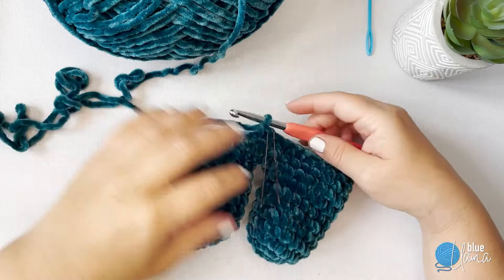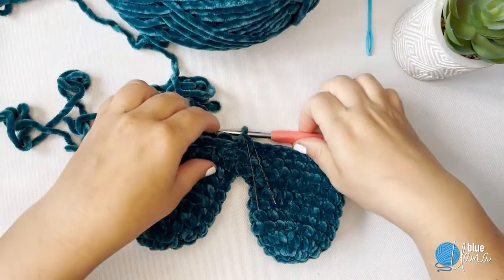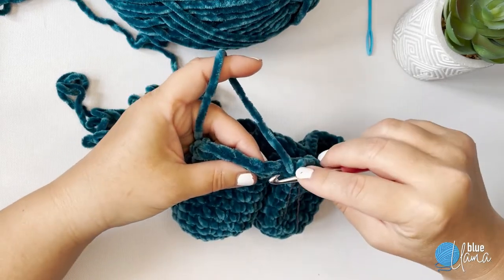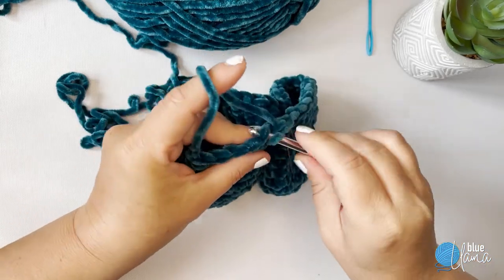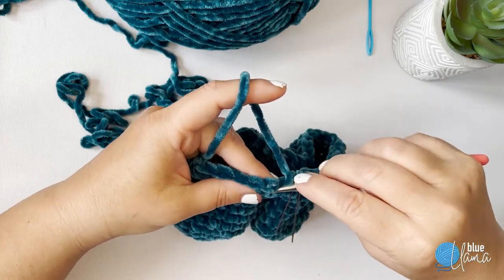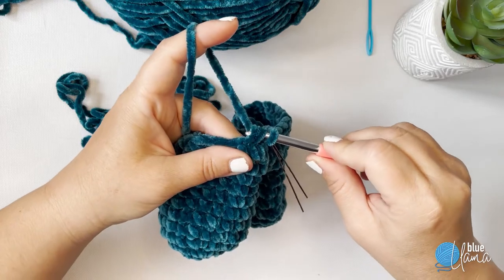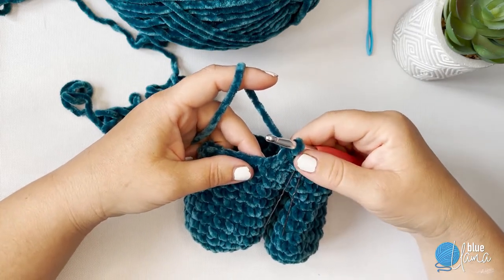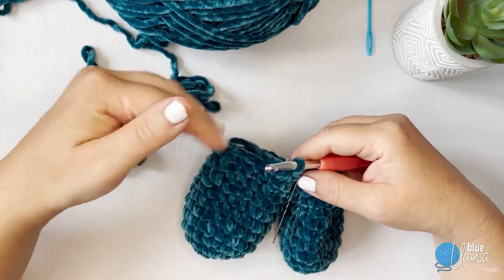I finished two rows of single crochet here, so that's what we have now, and it's time to decrease the body a little bit. So I will show you the invisible decrease, how it looks. We pick the front parts of the next two loops, so you do not pick both loops. We just pick this front and straight away this front, so you have three loops on the hook. Then you grab the yarn and pull through only two, and then you still have two. So again, grab the yarn and pull through two. This stitch is called the invisible decrease. So we will be using this invisible decrease from now on.